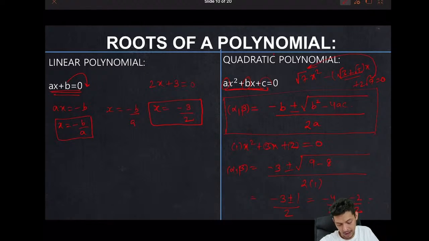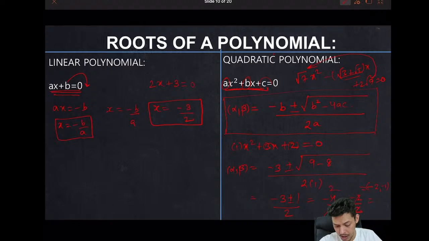So how do you get these two numbers? By taking the plus sign once and by taking the minus sign once. Okay, so for one of the roots you have to consider the plus sign in between, and for the other root you will have to consider the minus one, and tada, you have your value. So your roots are minus 2 comma minus 1, the same numbers that we had formed using middle term factorization.